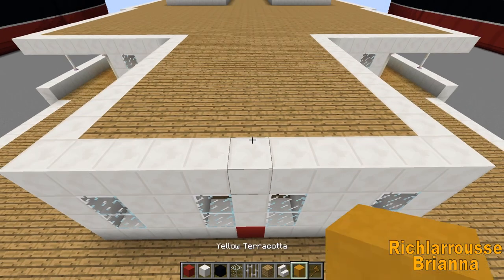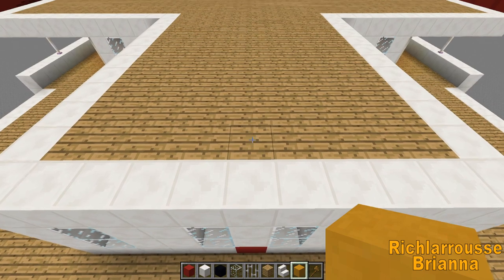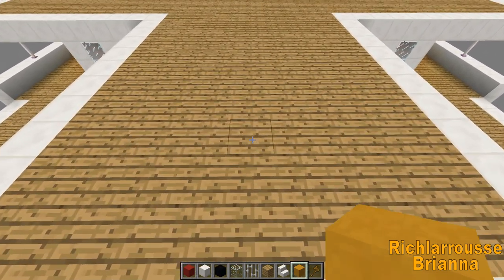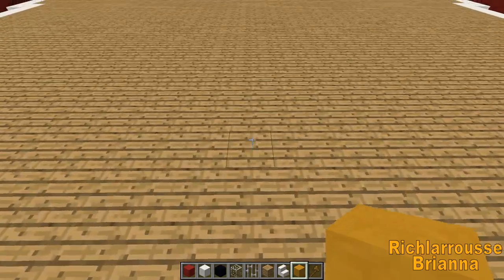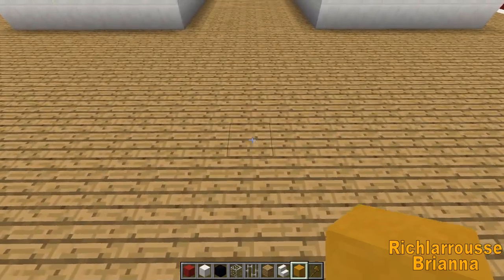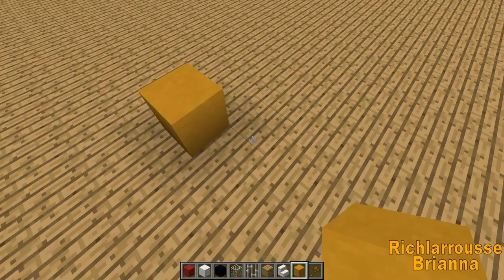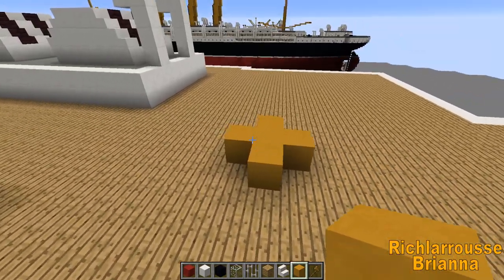And for the mast, we're going to go on the wood, count forward 22 blocks forward on the wood. So that's 1, 2, 3, 4, 5, 6, 7, 8, 9, 10, 11, 12, 13, 14, 15, 16, 17, 18, 19, 20, 21, 22. And we build our mast on that spot there. So build the cross for the mast, like so. And it's the same design as the previous mast.